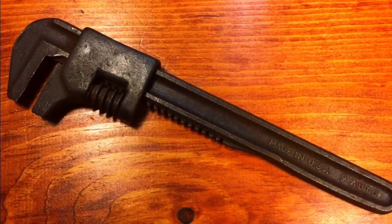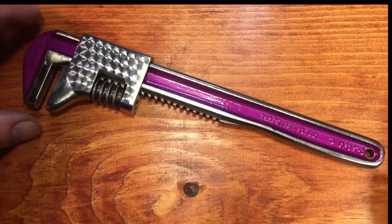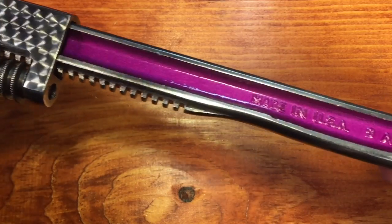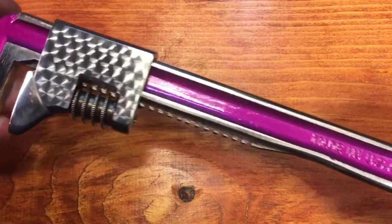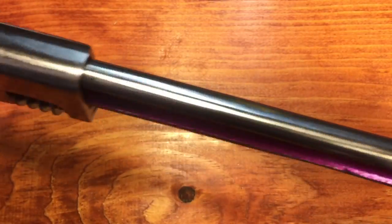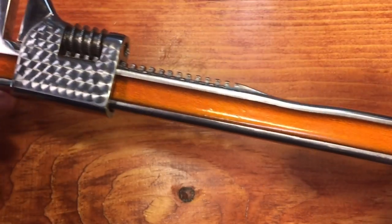Now you know my favorite part. Remember what the wrench looked like before we started. We are calling this wrench done — look at this! For any of you Dodge fans out there, you remember in the 60s a color called Plum Crazy? Well, this is Metallic Flake Candy Apple Plum with the jeweling. And again, why do we call this one Double Take Junior? Well, bam! Sorry about that — I guess you were expecting that coming.